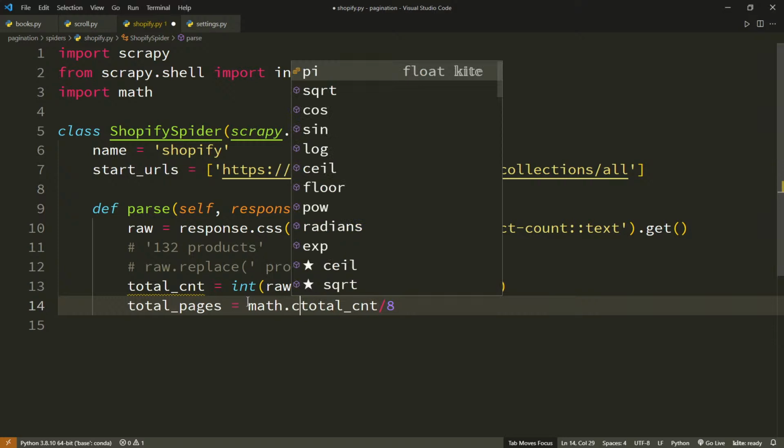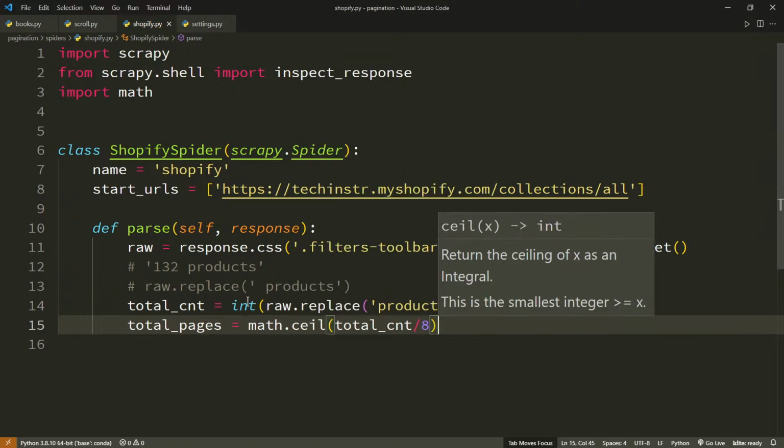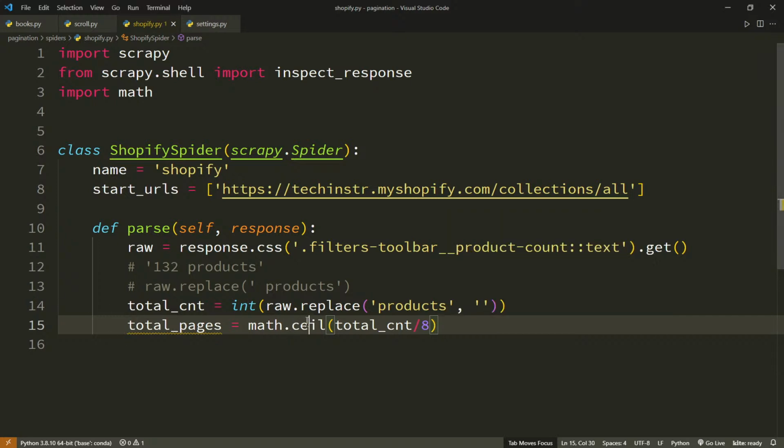We are not using the round function, because if this calculation returns something like 17.4, then rounding will make it 17, so we will miss the last page. So we want to use the ceil function, which will take it up to the next number. So these are the total number of pages.